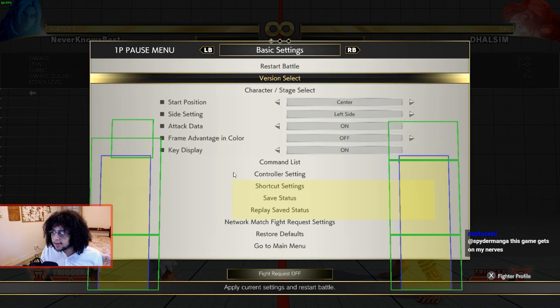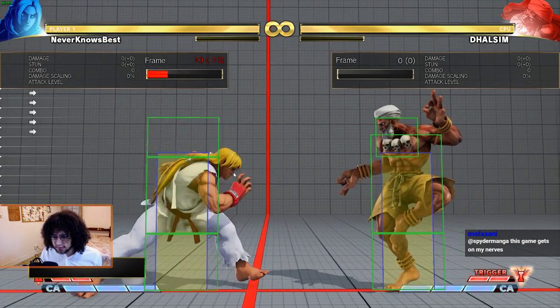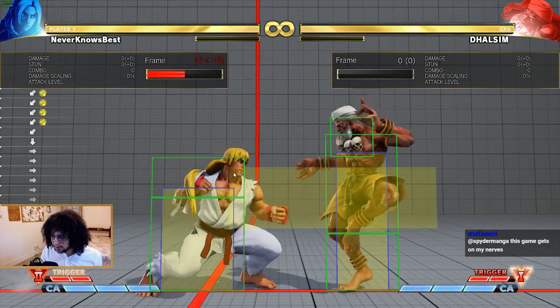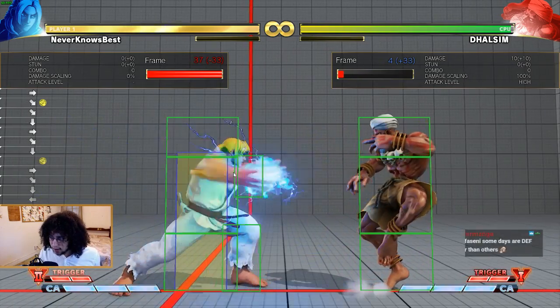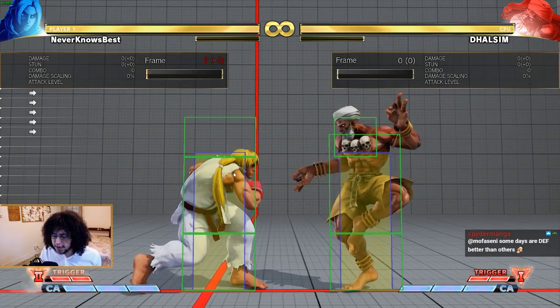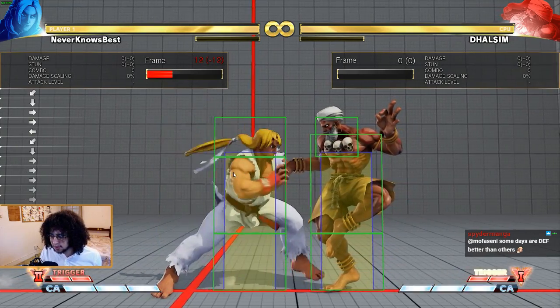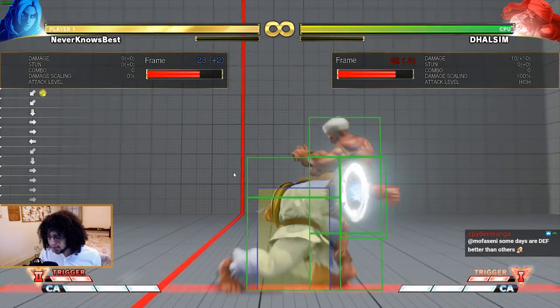So when I hit this move and Sim blocks it, I can cancel it on block, right? So there's a collection of frames here that are special cancelable. They're cancelable into super and V skill. So hey, wait a minute.